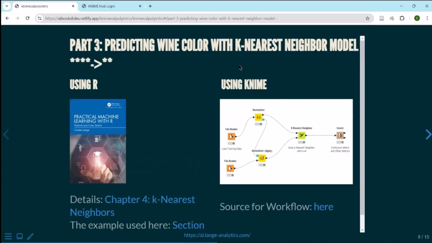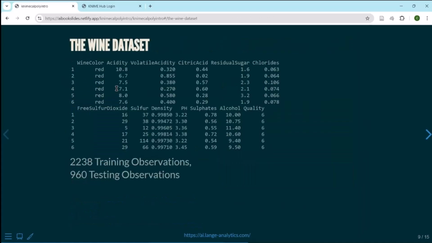And we do it first with KNIME, and you can later download the workflow here. Then we compare it to an analysis I did in my machine learning book, and we'll see how similar the results are. They will not be exactly the same because K-nearest neighbor uses some degree of randomness, and this randomness is different, but they should be at least similar.